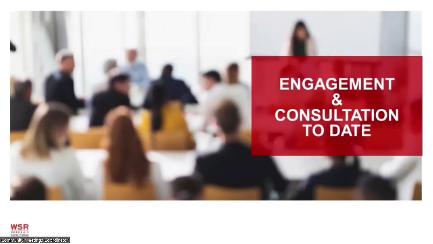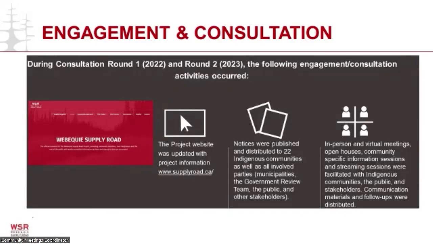Now let's talk about the communication we have had with Indigenous communities. In our rounds 1 and 2 of consultation with communities, the project website was updated with new information, notices were sent to all 22 communities offering a variety of engagement options, and in-person and virtual community sessions were conducted, as well as streaming sessions to help community members better understand the process and the project overall.